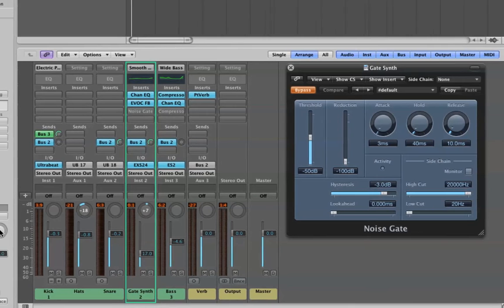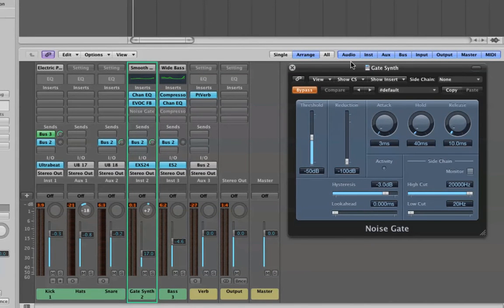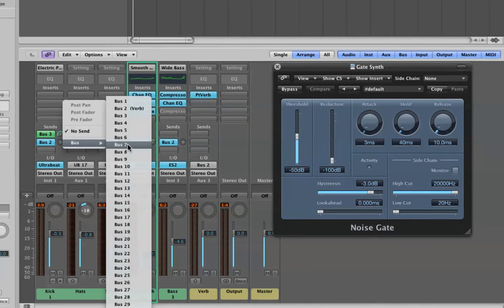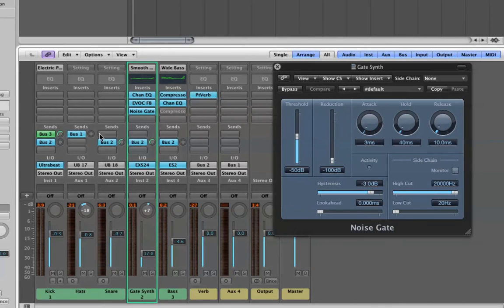And I'm going to zoom in here so we can see a little better in the mixer. Again, this gate is placed on the synth track, and I'll unbypass that. So I'm going to want to set up a sidechain input in the gate here, but before I can do that, I need to set up the send on the hi-hat track. So I'm going to click on the send slot and choose a bus that's unused. So bus 1 for me. And then I'm going to option click on the level knob, which sets it to unity gain. And then click and hold on the send and set it to pre-fader.